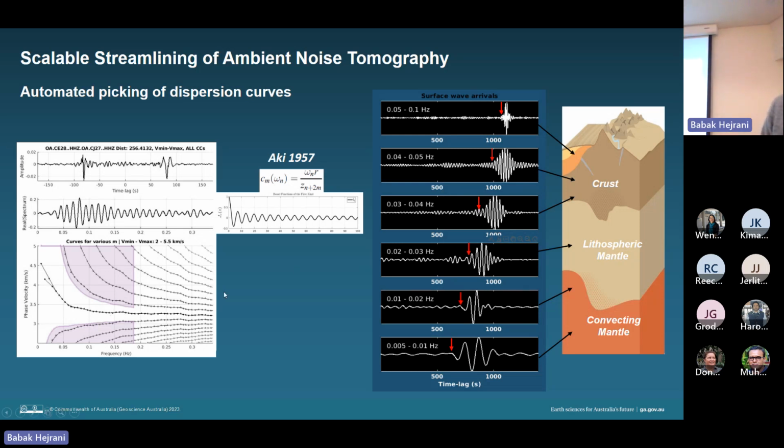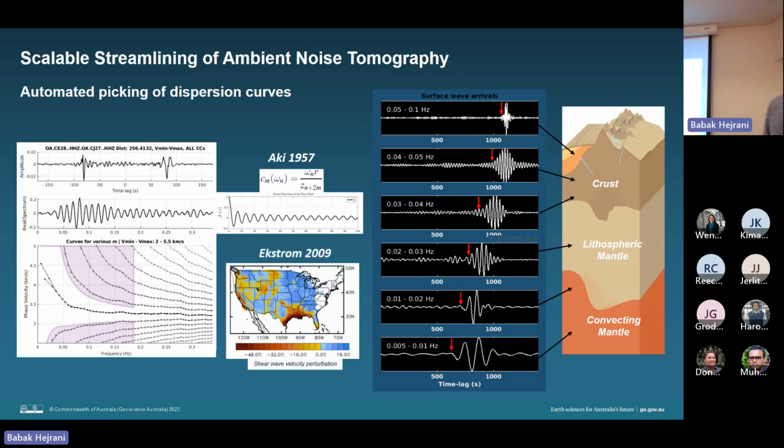If you pick this one, you have to notice that your velocities, as you go up here, this one actually goes up and flies off to infinity. That means that the velocity at the deep mantle is infinity, which is not real. That's not a physically realistic value. But this dispersion curve is telling you that the velocity in the mantle between these two stations is about 4.5. And that's exactly what we expect from a physical Earth.